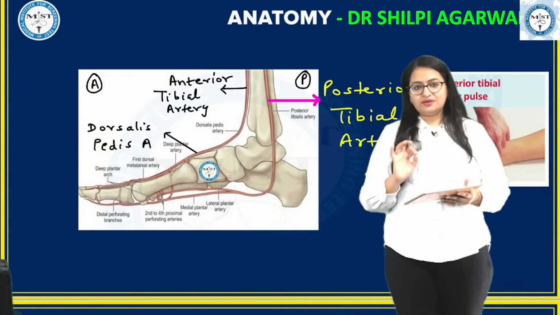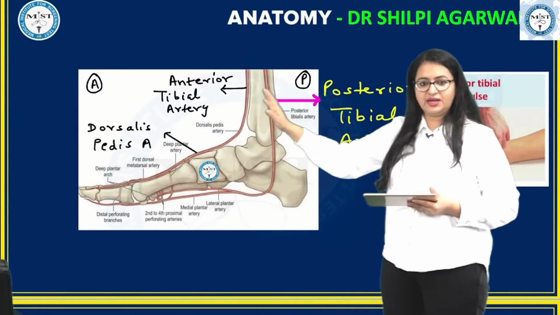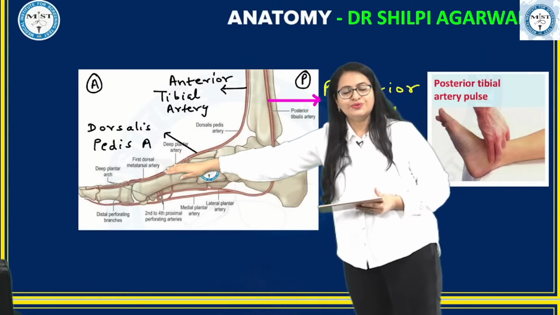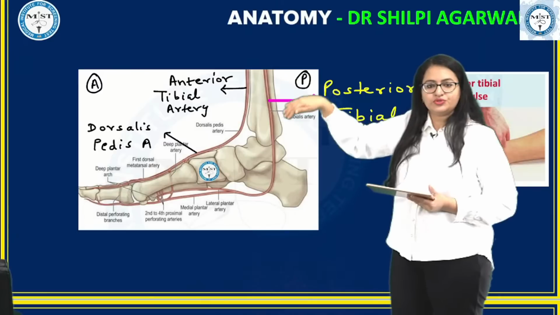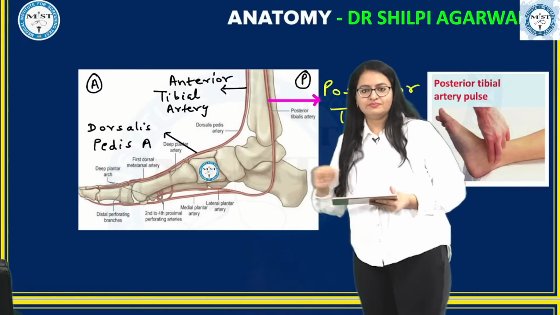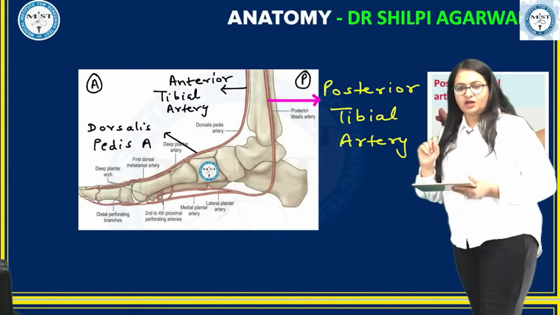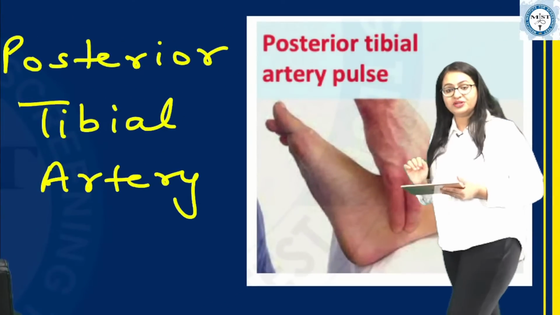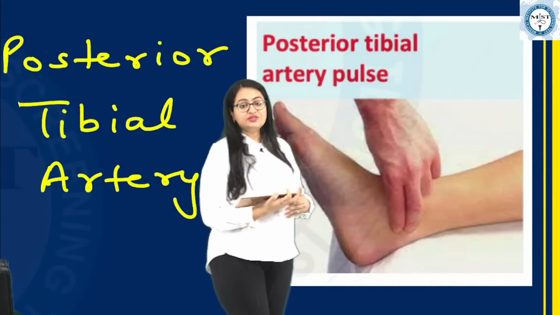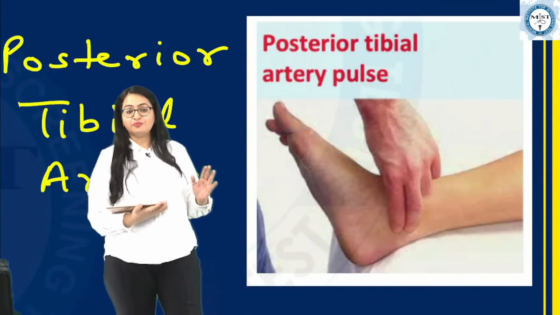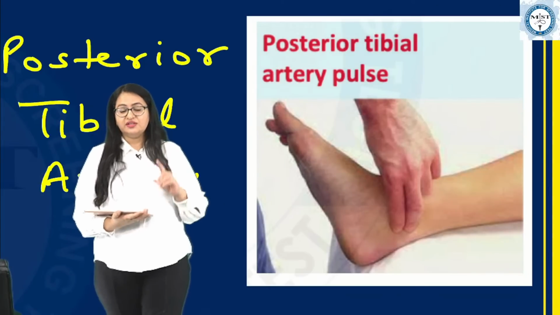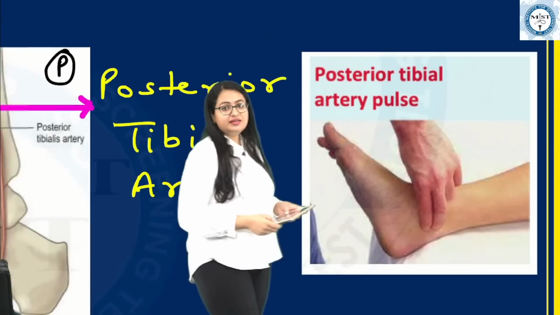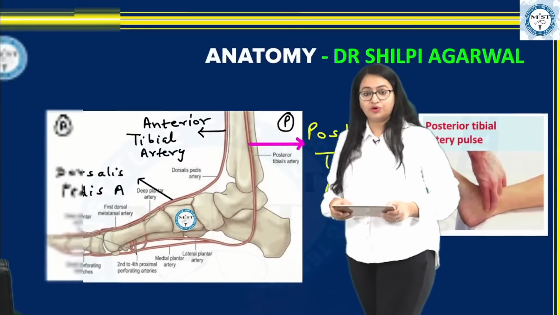Another, this is the artery in the foot: anterior tibial, posterior tibial artery. The anterior tibial artery continues into dorsalis pedis, and the posterior tibial artery goes to the sole. Now over here, the posterior tibial artery identification is very, very important. In fact, you should be able to tell that this image is showing the pulsation of the posterior tibial artery. Where is it taken? You should know that landmark very well: it is between the medial malleolus and tendocalcaneus, at its medial border actually.